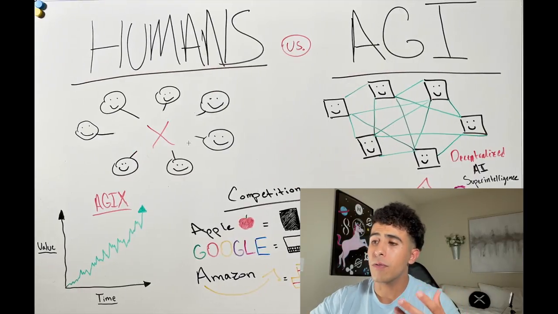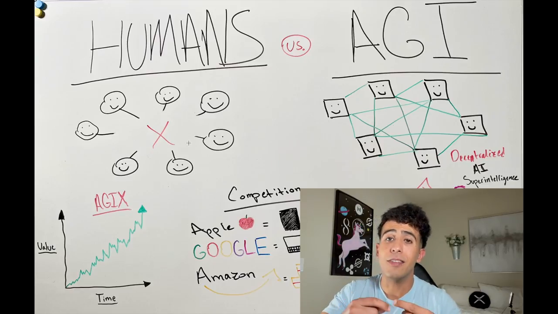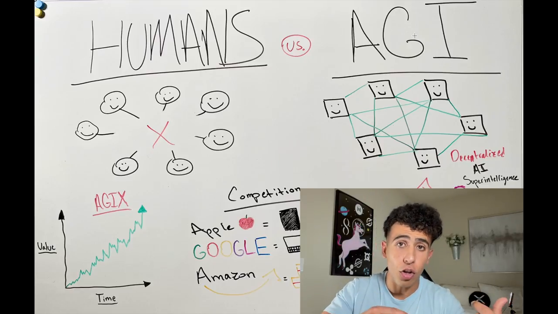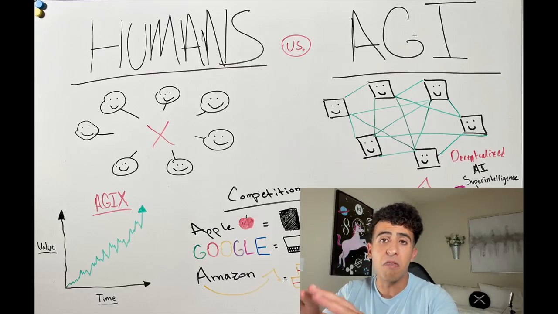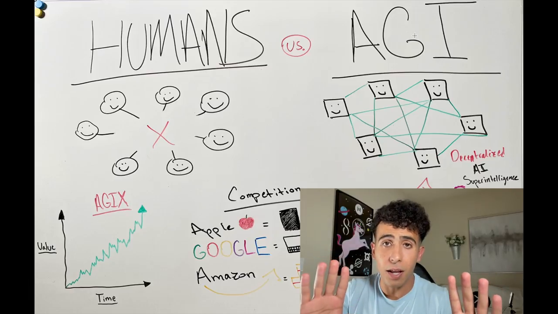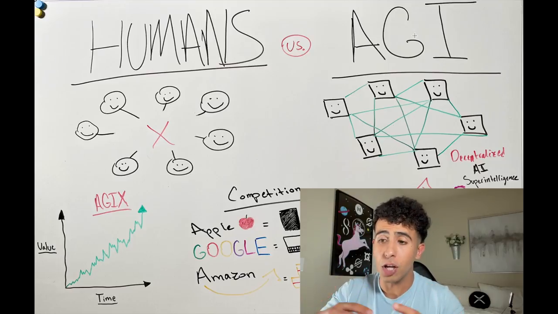So humans versus AGI. Although AGI is not meant to compete against humans, it's meant to help humans and advance us to levels unfathomable to the human brain. I just put versus for the purposes of this video. So we are not competing against each other. This will explain why the singularity will be achieved through AGI.